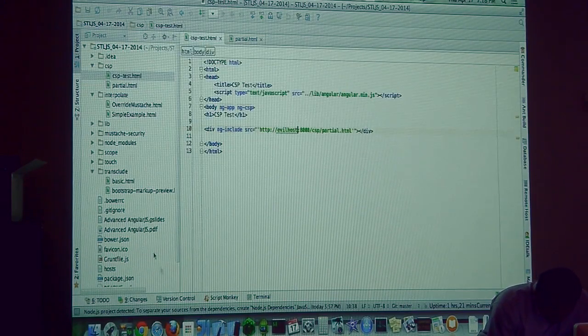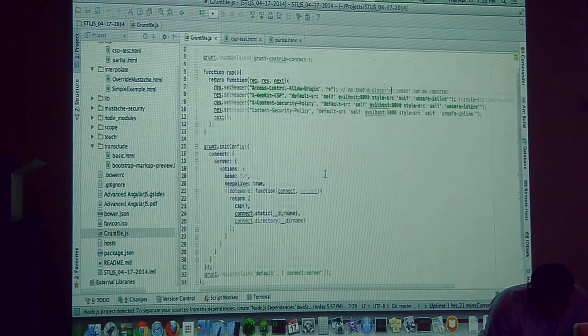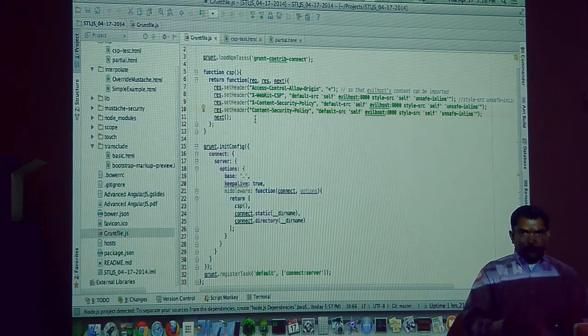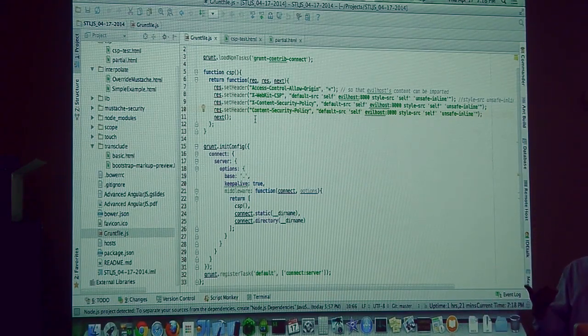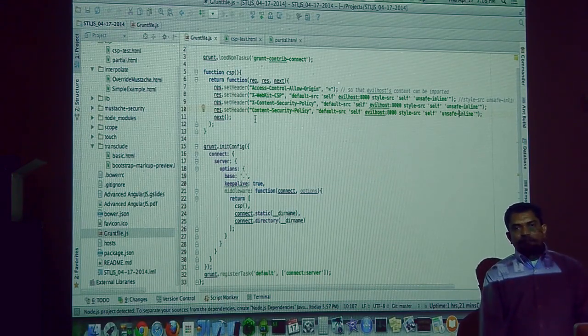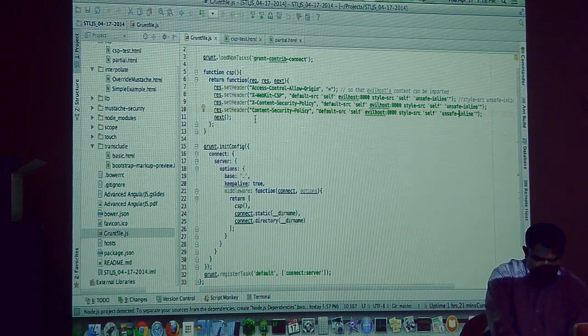If you look at my run task, what I'm doing is I have a middleware, okay? This middleware is going to return some of the headers. This is the header we are looking at. Content-Security-Policy is the header that we are seeing there. What this says is I want the source to be self, meaning this is my HTML, all my source is right here. By default, it will turn off all my inline scripting, inline styles and everything. But I had to turn it on here just because I have Express running, I had to have that index page and whatnot. That's irrelevant to this particular use case, but I do need it for running the web server.